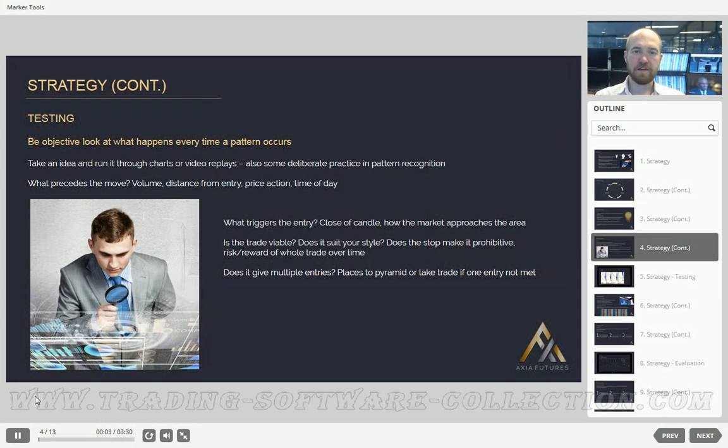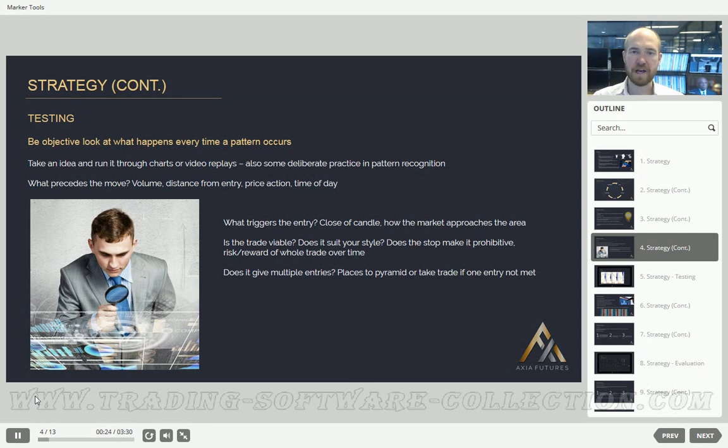Key thing when testing trades is to remain objective. Don't put a trade on, see a good win out of it, and then assume this is a foolproof strategy. It's a bit of that gambler's fallacy. We've all got a mate who's been down the pub, won 100 quid on the fruit machine and tells you all about it. Doesn't then tell you about the 50 times he put a fiver in before that.